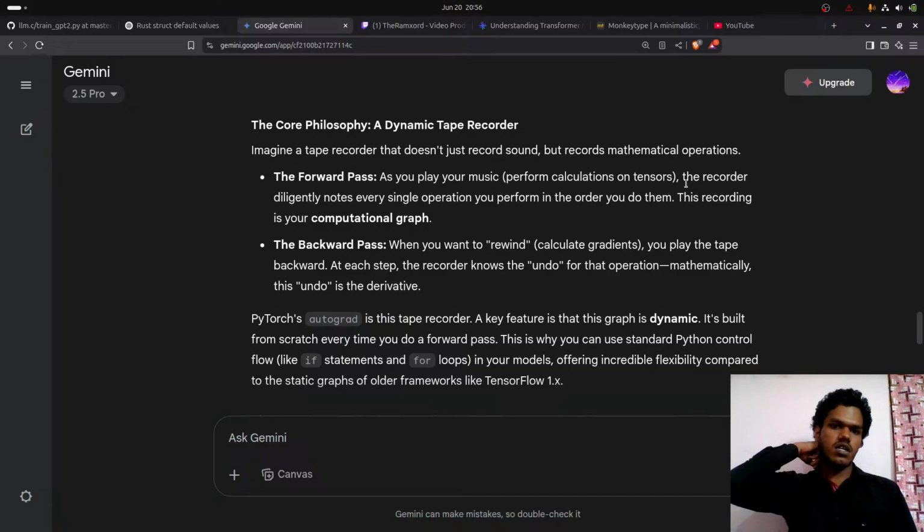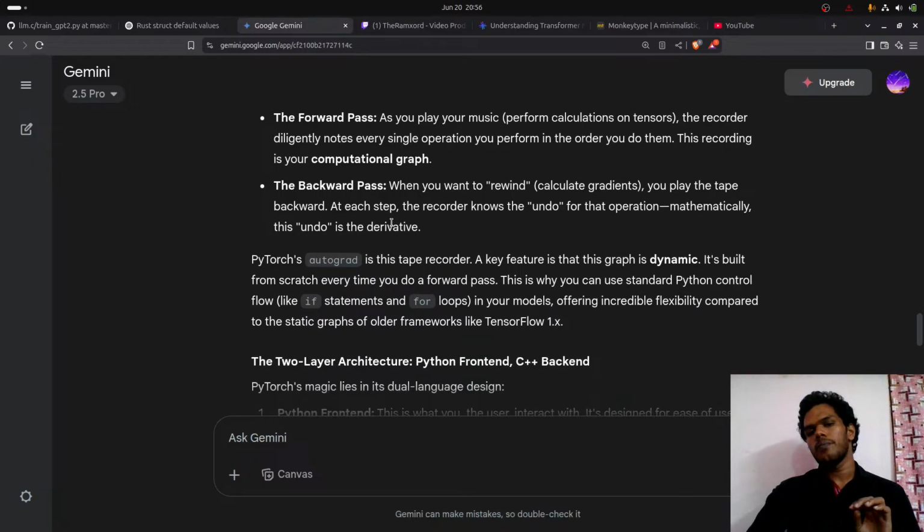The recorder diligently notes every single operation you perform. This record is a computational graph. That's how, okay, I can understand this.